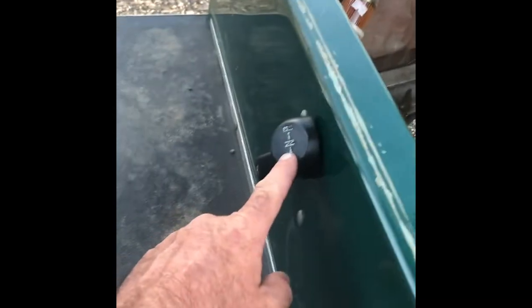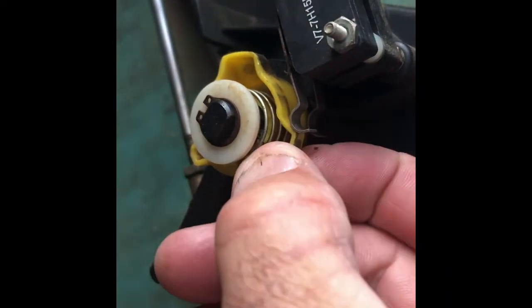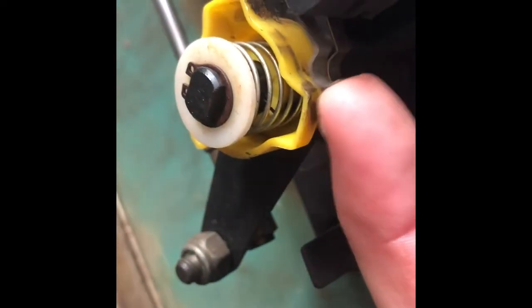This one's about a 2005, but it's pretty much the same with all DSs — they've got the same forward and reverse setup, and this is what the issue is. There's your forward and reverse selector. On the back of it there are two micro switches. What's happening is that cam gear — it's only plastic and it's got a lot of play in it and it wears down. It's in forward there but it's not disengaging the micro switch. If you force it over further you'll hear it — it has now engaged.